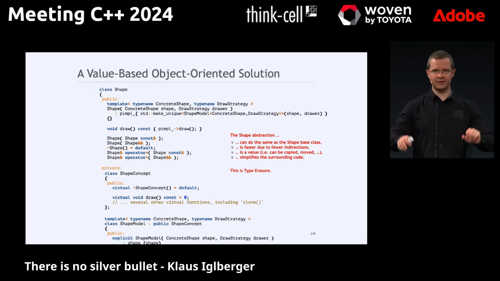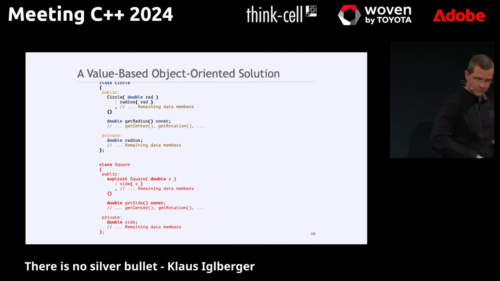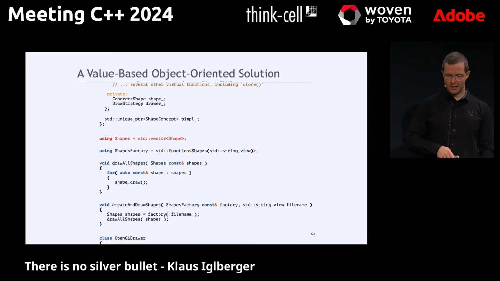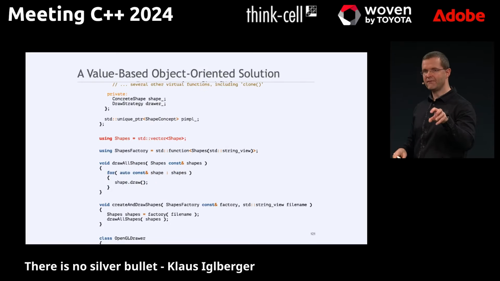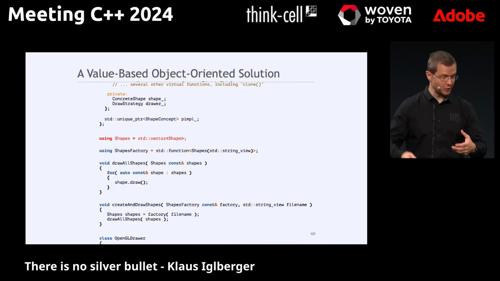So now, of course, again, the reaction is, that's not what I should do? Seriously, Klaus? Again, unfamiliar. But let me prove that the surrounding code is a little nicer by just showing it. So again, we have circles, squares also. See, no base class, no complexity, no virtual functions. Very straightforward code. Nice. Then again, we have a vector of shape values, not pointers, unique pointers or raw pointers, whatever, just values, which is more natural, nicer, easier to use, and there's hardly any potential to do something wrong.